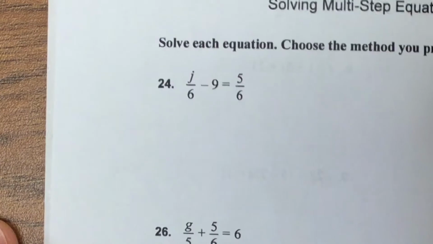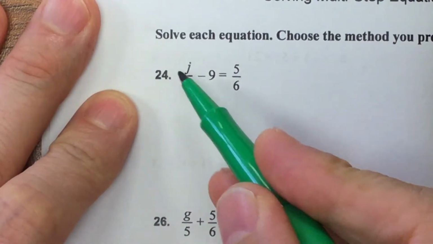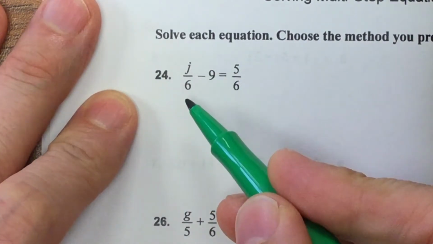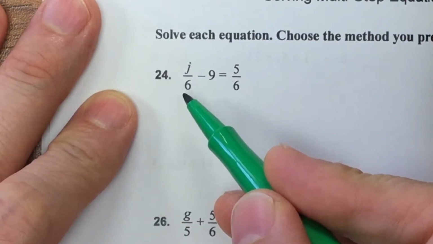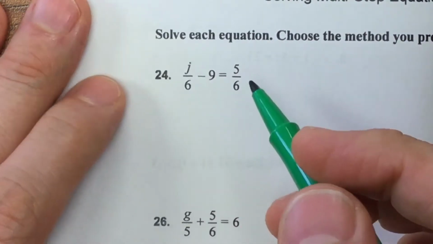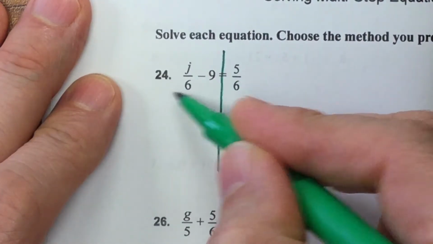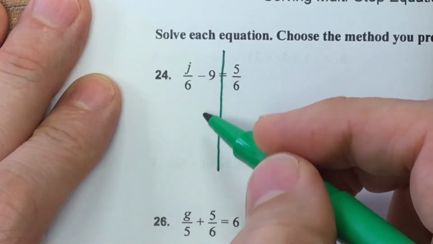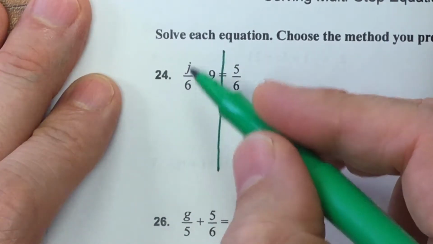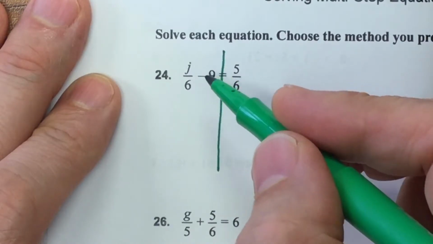All right, let's zoom in so we can look at it. So what's happening here is this fraction here, J over 6, is basically J divided by 6. That's all you have. So we can still tell the same story we told in class, where you have your wall. This is J's house, this side of the wall. He's got two buddies over. He's got the 6 that's being divided. He's got the 9 that's being subtracted.